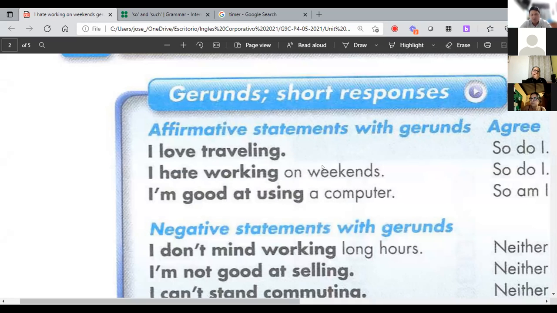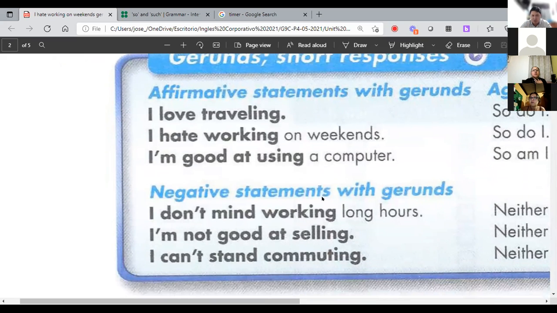Y la regla de oro que yo le quiero compartir es, y espero que quede un poquito grabado: cuando usted ocupa la preposición for, tiene que ocupar ing. All the time. Si usted ocupa la preposición for, tiene que ocupar ing. Por ejemplo, le puedo decir, I want to learn English for getting a new job, para obtener un mejor trabajo. Or for traveling to another country, para viajar. Después del for, el verbo tiene que ir en ing. Esa es una regla. All right?